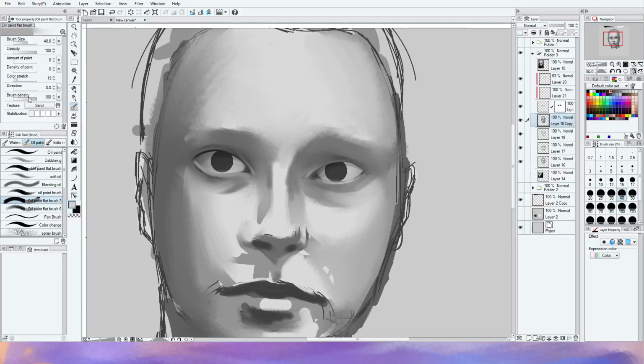This is Blender. Good. Density pen pressure. There. Now that's working just as I want it to.